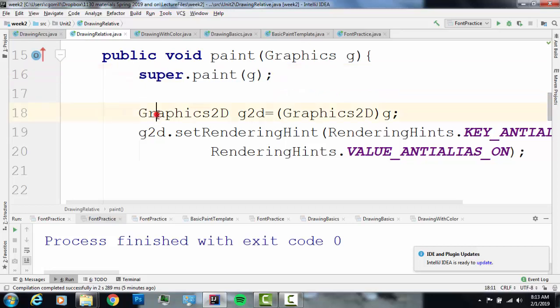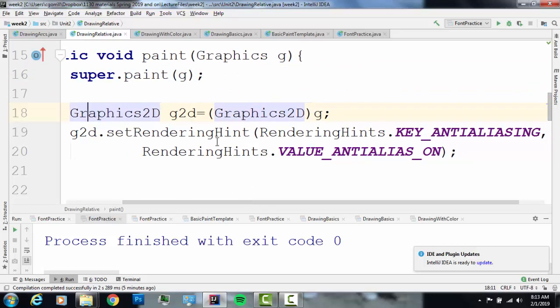Call up to the super, Graphics2D g2d gets g, cast up to Graphics2D. My Graphics2D object, we're setting the rendering hints using that method and passing in these 2 arguments, RenderingHints.KEY_ANTIALIASING and RenderingHints.VALUE_ANTIALIAS_ON. If you're watching these videos in a different order and you haven't watched font practice 1 yet, you might want to go back and watch that to get an explanation of what this does. If you are going to just skip that for now, pause the video, type all this stuff out so that you have it, and just know that our graphics from here on out are going to be anti-aliased.